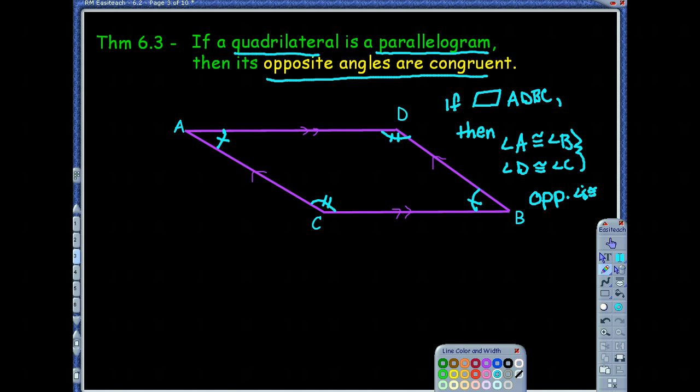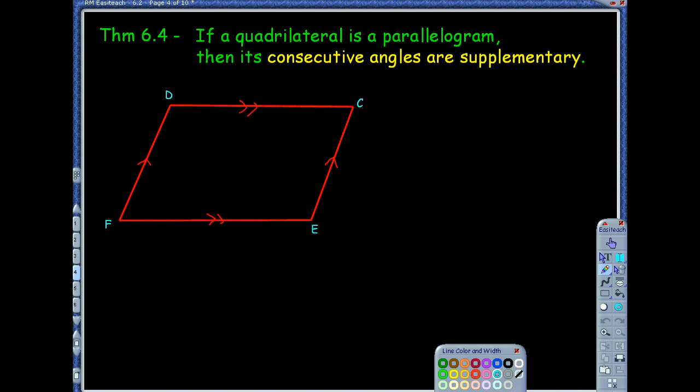All right, so another one, and speaking of Ms. Hokerby, she kind of gave us a preview of where we were going. This is another one involving the angles of a parallelogram. So again, notice it starts the same way. I'm hoping you already are thinking, if you know you have a parallelogram, what else do we know? Well, they're saying in the yellow here that the consecutive angles are supplementary. So if I have a parallelogram, how would you name this one? Let's go DCEF. So if you have parallelogram DCEF, then the consecutive angles are supplementary.